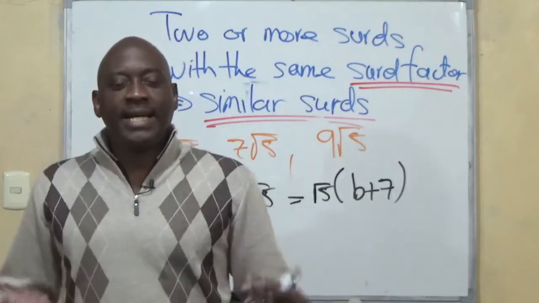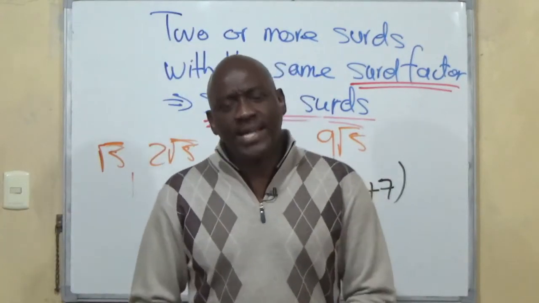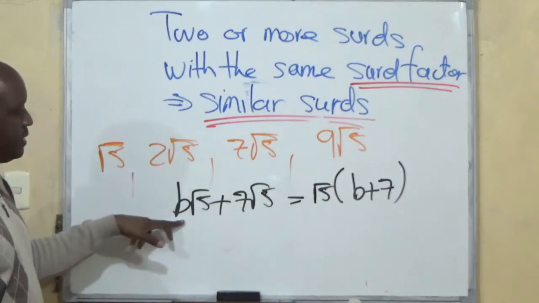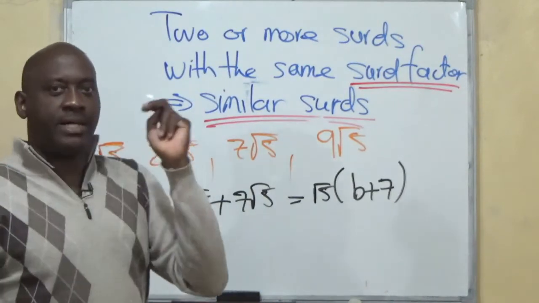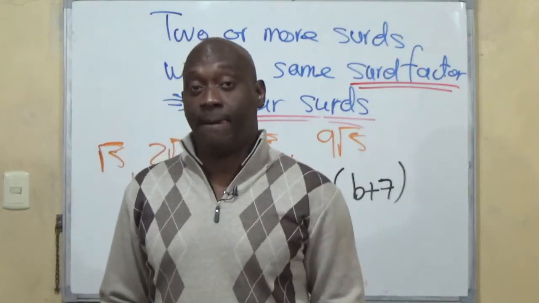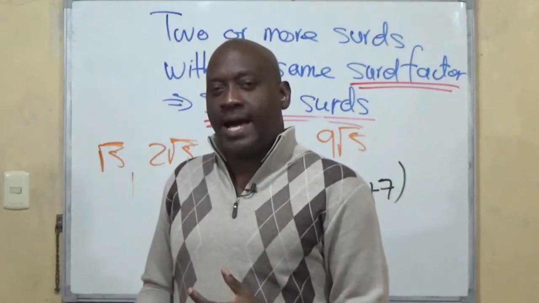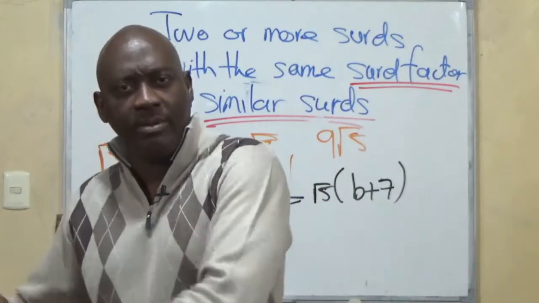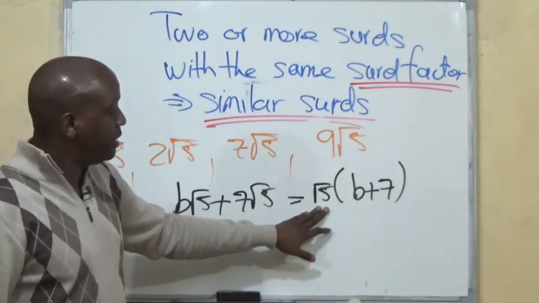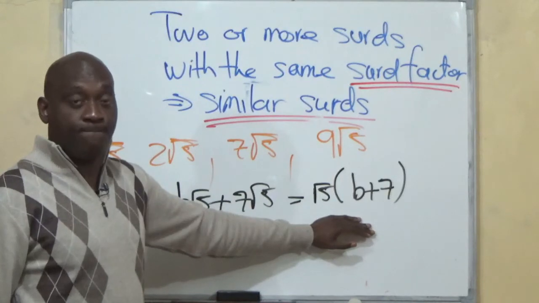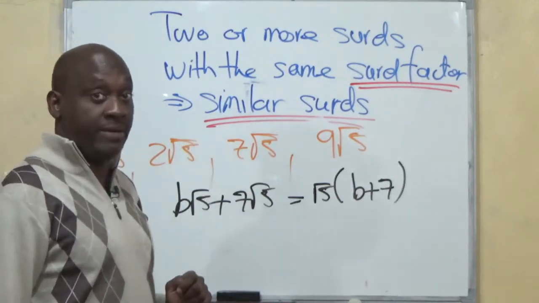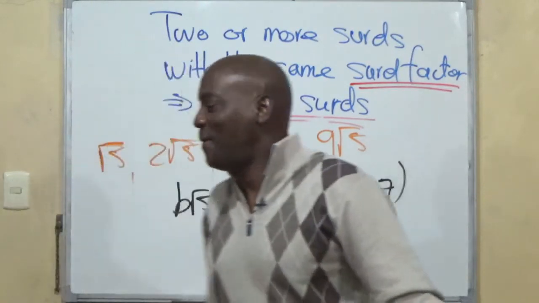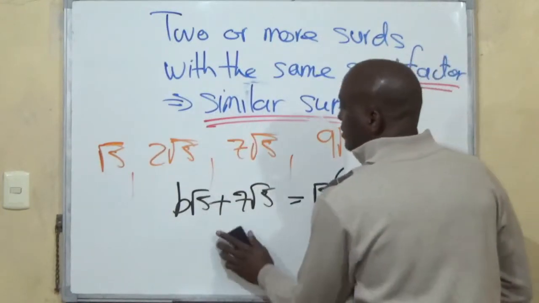Right? So when you get to the point in mathematics where you're dealing with surds, and you find yourself in a situation like this, you have to be able to look at that expression and recognize root 5 as the common factor and take that out as part of the regular factorization that you would do with your regular algebraic expression. So yes, it is quite okay to take out root 5 as a common factor. That is what we refer to as a surd factor, simply because it's a factor that is a surd. Right? So, in all of these, the common factor is root 5.